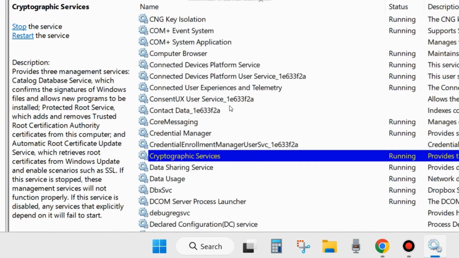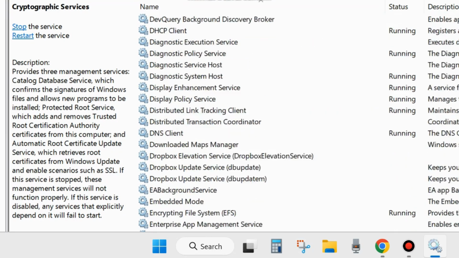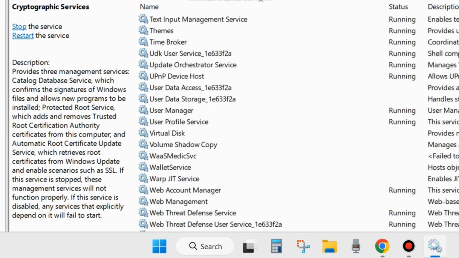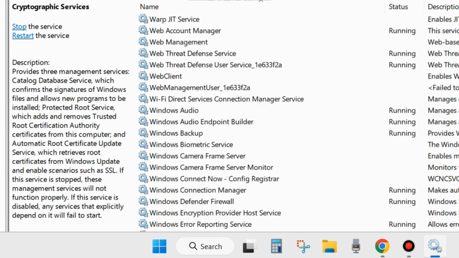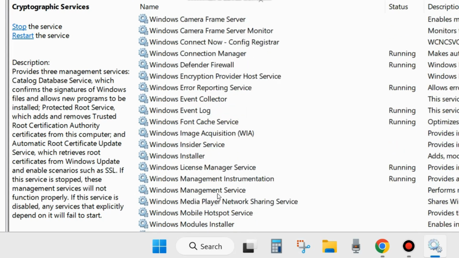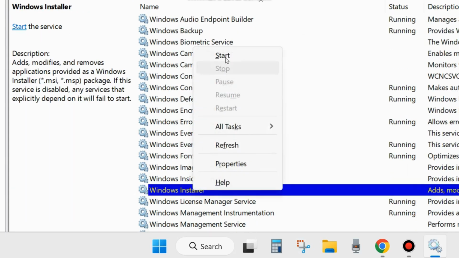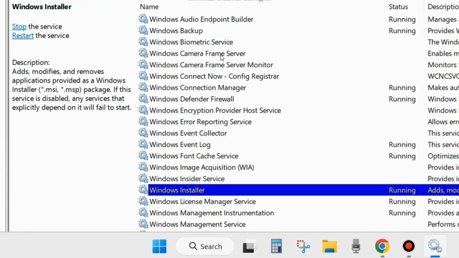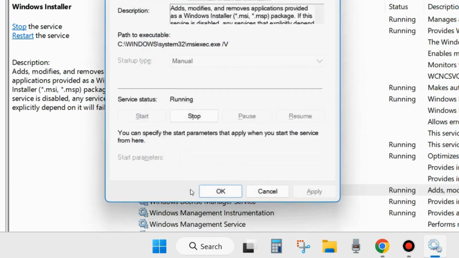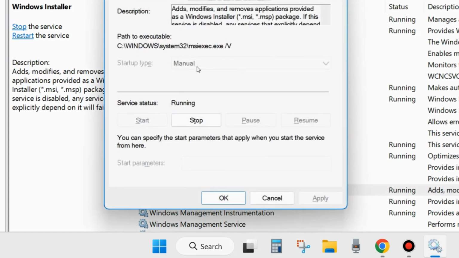The third one is Windows installer services. Scroll down and look for the option Windows installer services. Same process, right click on it, choose start, otherwise restart. Double click on it to open its properties, but you can't change its startup type, so simply close the window.